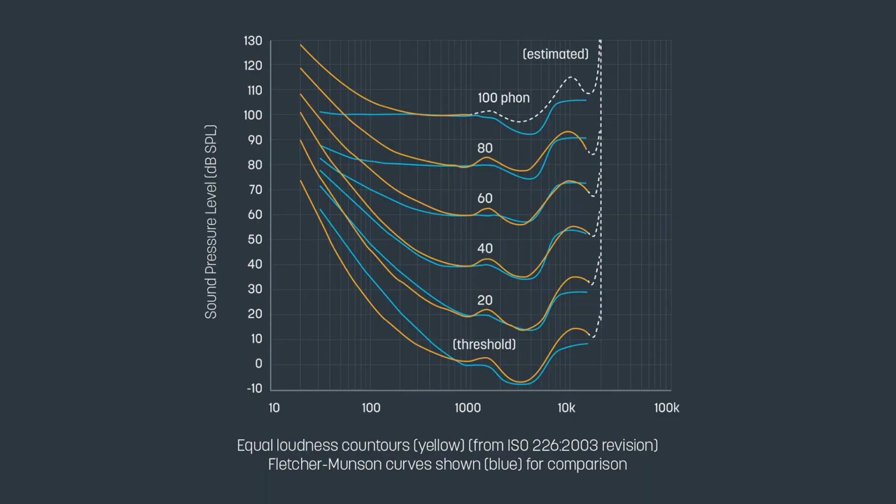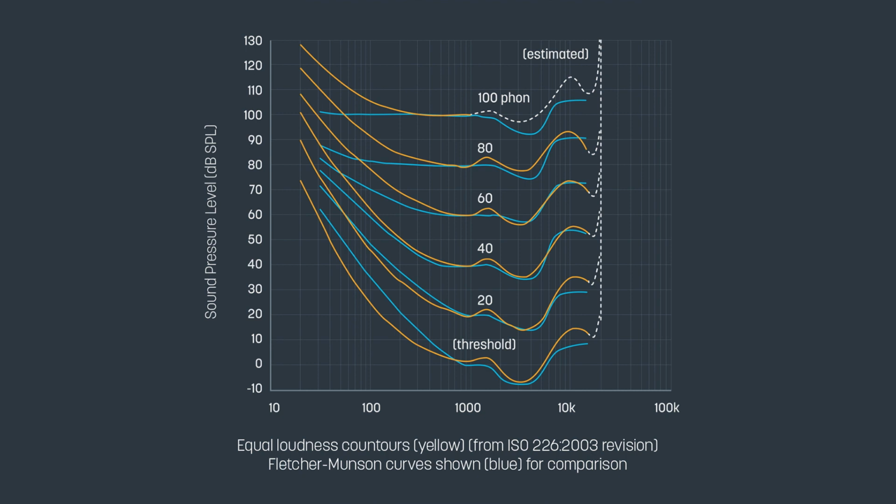Now, the equal loudness contour graphs have been updated, so let's take a look at the current standard that exists today. When you look at this graph, one of the things that you see at the top is 100 phon. And you might be asking yourself, what is a phon? A phon is a unit of perceived loudness, and it's just another way of saying a measurement that is entirely subjective, but basically how our ears perceive the loudness.